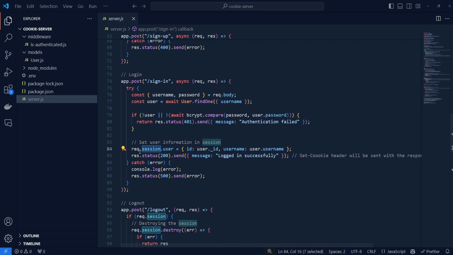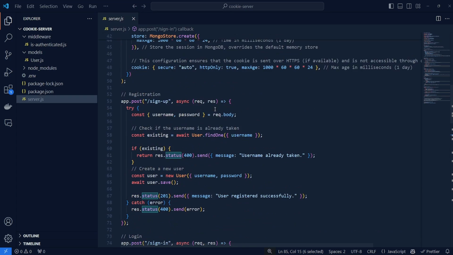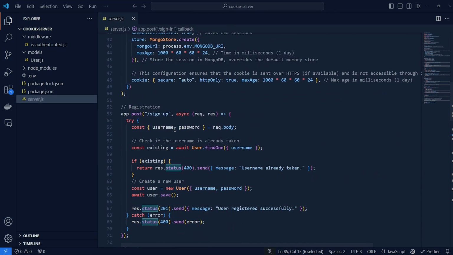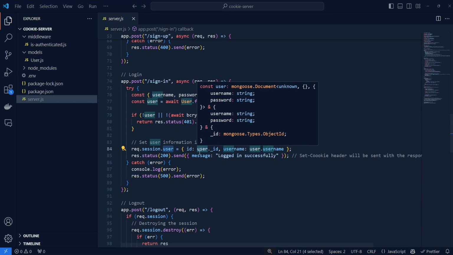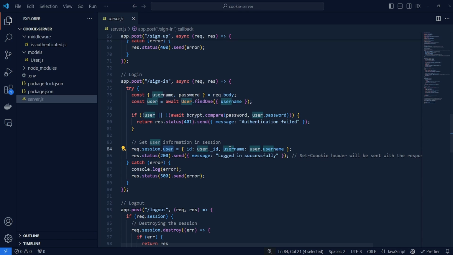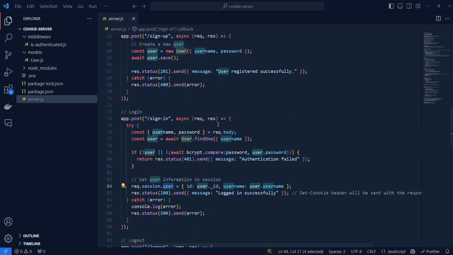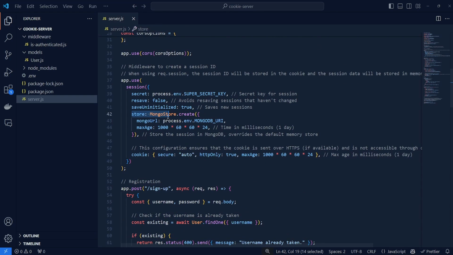Although I've modified the session on my request here, nothing has been written to the database and the session's middleware doesn't know that I did that. Once I respond, however, so once I send a response to the client, the session's middleware will be triggered again. It will check the existing session, it will see that it has in fact been modified, and then it will save it again inside of my database or my store defined in here.